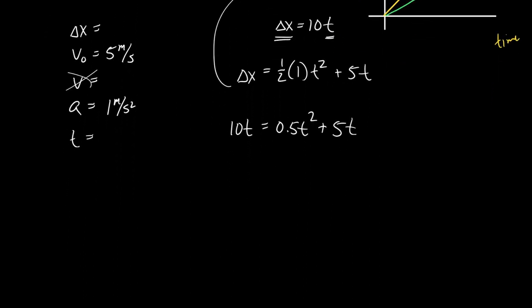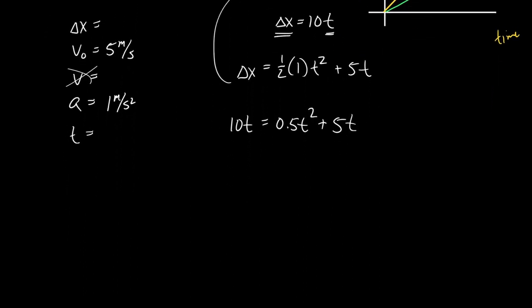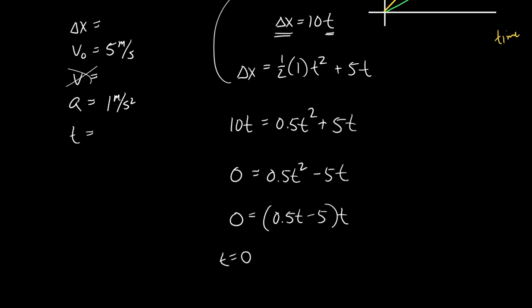But I also know that there's a person in this room, and it's more than one based on your math pretest, who probably needs to see the arithmetic done a little bit. That brings me great distress. But I have no choice but to say that when you subtract 10 from both sides, you'll get something like this. And you shouldn't divide by t, because that's incorrect mathematics, because you'd be dividing by potentially 0. You're supposed to factor out a t. Like so. And that means t equals 0 and t equals 5 divided by 0.5, which I'm pretty sure is 10 seconds.